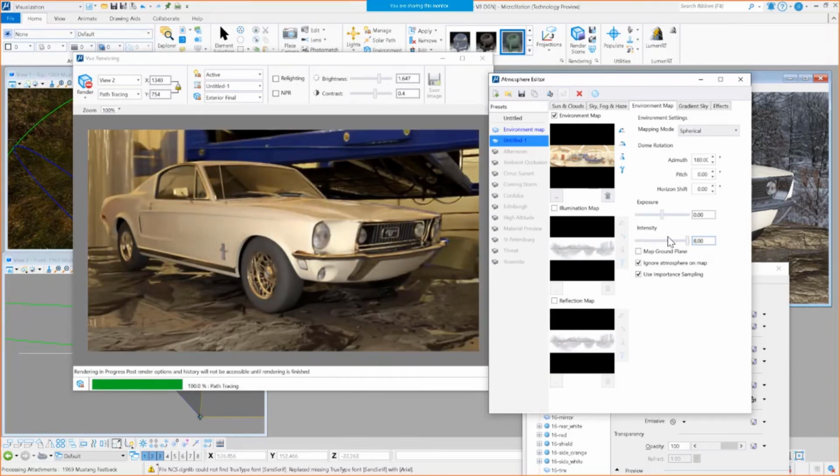So if you want to have more light coming from the environment, you can just crank this up. And I find that if I'm doing an exterior scene, I've gone as high as 30, 40, 50 on the intensity. But that looks pretty cool.